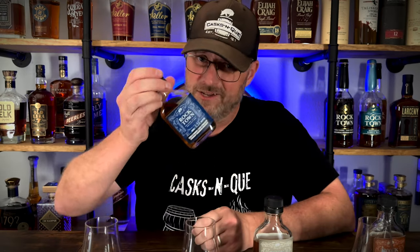Man, that oak is just popping, but it's not that harsh green oak flavor. It feels like a mature whiskey, and only being 34 months old, that's really damn good. The alcohol definitely lets you know it's there, right? This is about 114 proof, so you would expect a little more punch, and punch it does. But I'm digging it. While I do like the plain straight bourbon, it's really good, especially for 34 months.